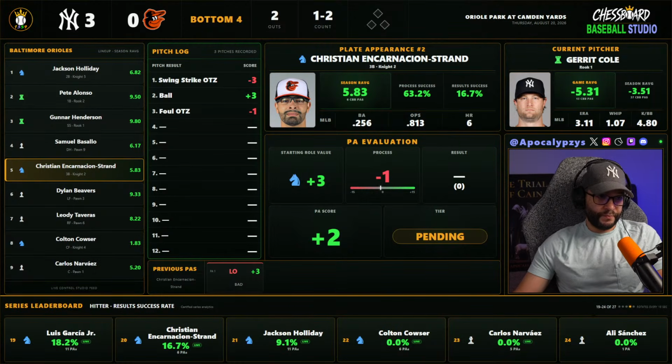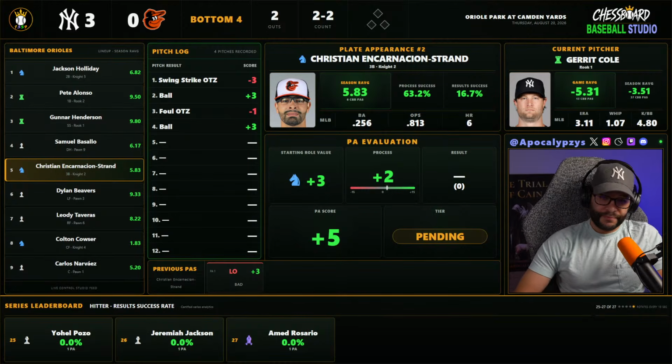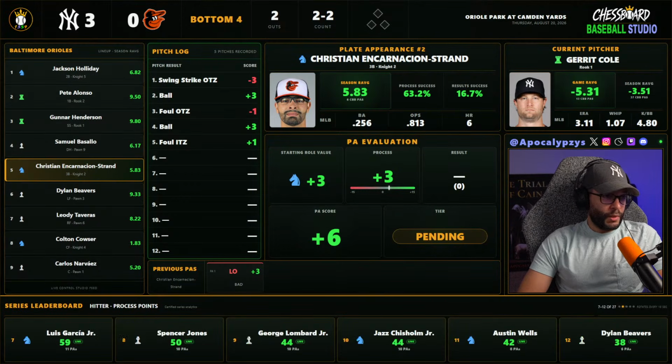Ooh, that's a ball. Almost hit him. Gotta be careful, Cole. You can't kill people, man. It's a foul. Strike zone. 2-2, still the count.